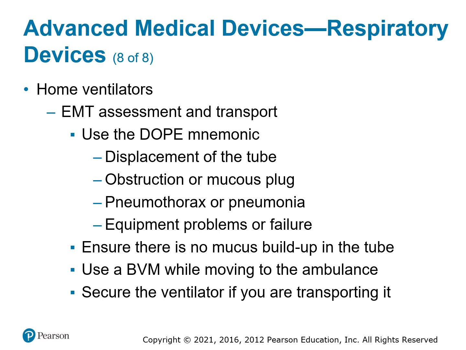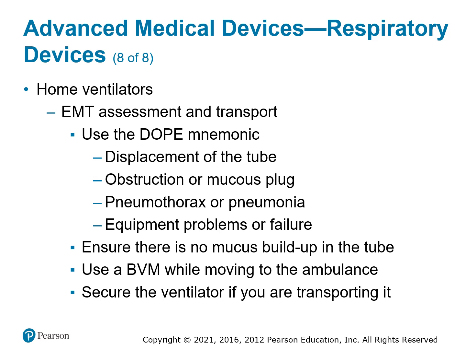For EMT assessment and transport, if there are problems with the ventilator, use the DOPE mnemonic. This is a mnemonic that you'll need to remember for the remainder of your career. Displacement of the tube, obstruction or mucus plug, pneumothorax or pneumonia, and equipment problems or failure. So in that order, if we're transporting the patient and they have an issue with the ventilator, it's giving me an alarm, displacement of the tube. So maybe that tracheostomy tube pulled out a little bit, or the cuff deflated, or something along those lines. Simple fix. It's the fastest thing I can do to correct an issue.